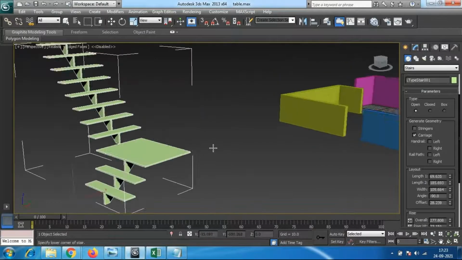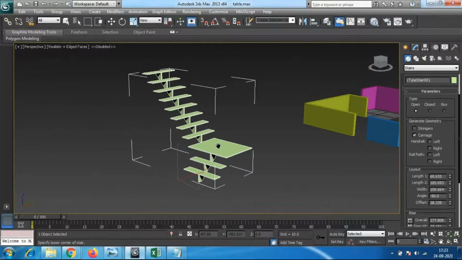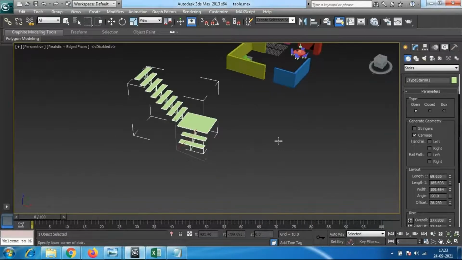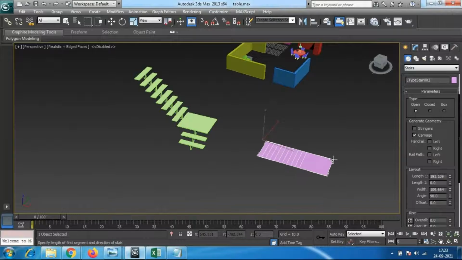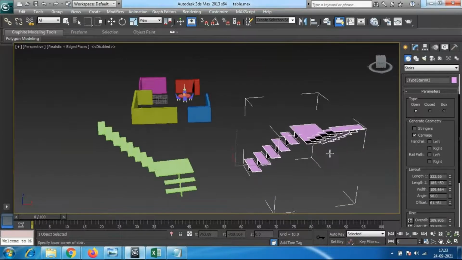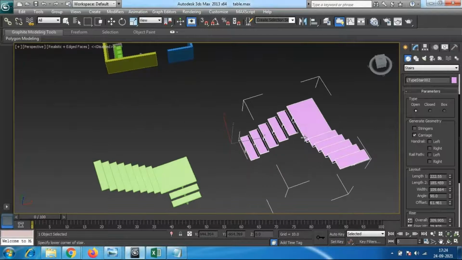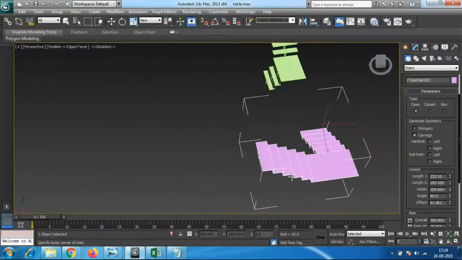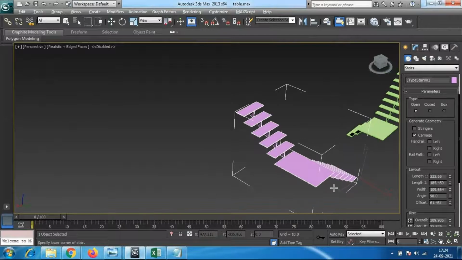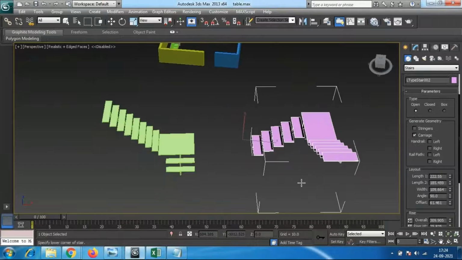Here only two steps are there. I have given the platform here itself. Okay, so any different kind of designs you can add. However much you want, make it like this box, again L shape. Equally also we can make it. That means here on the downside we have five stairs, and again on the upper part also we have five steps. Here five steps, and here five steps will be there. So we can do it like this also.